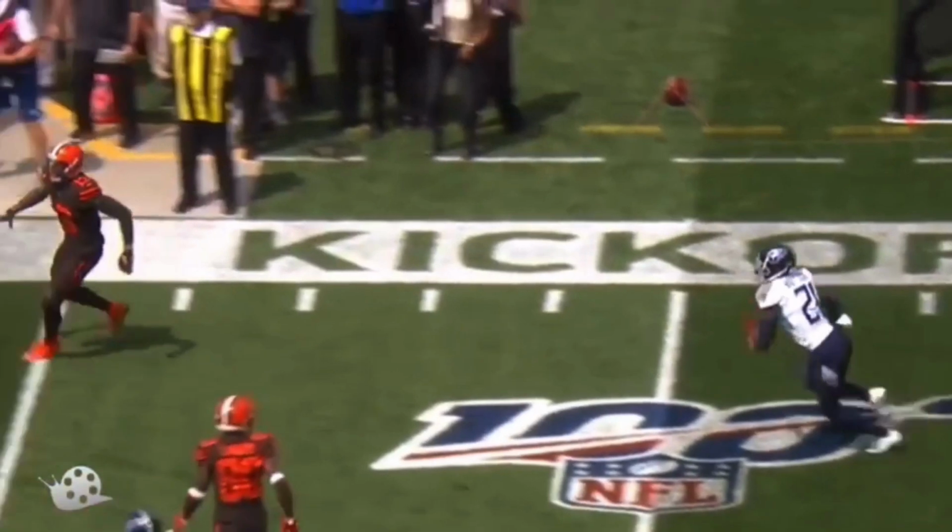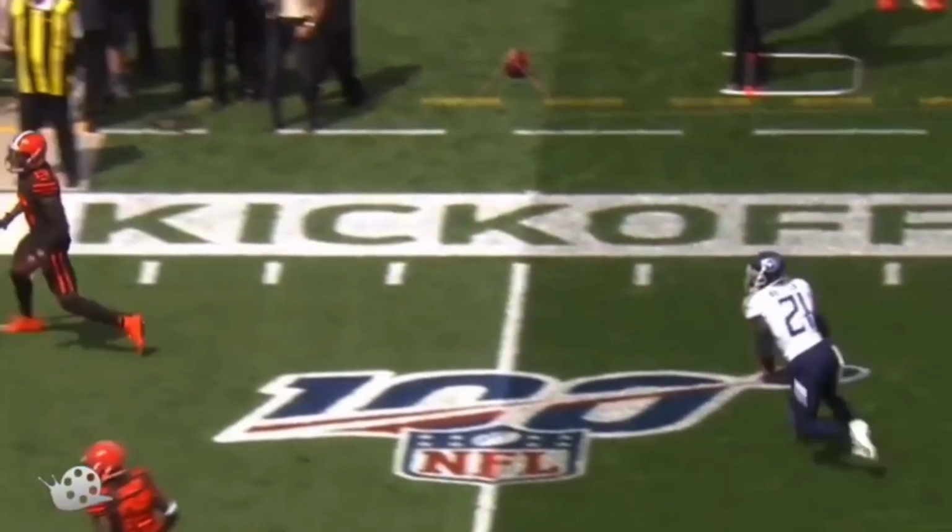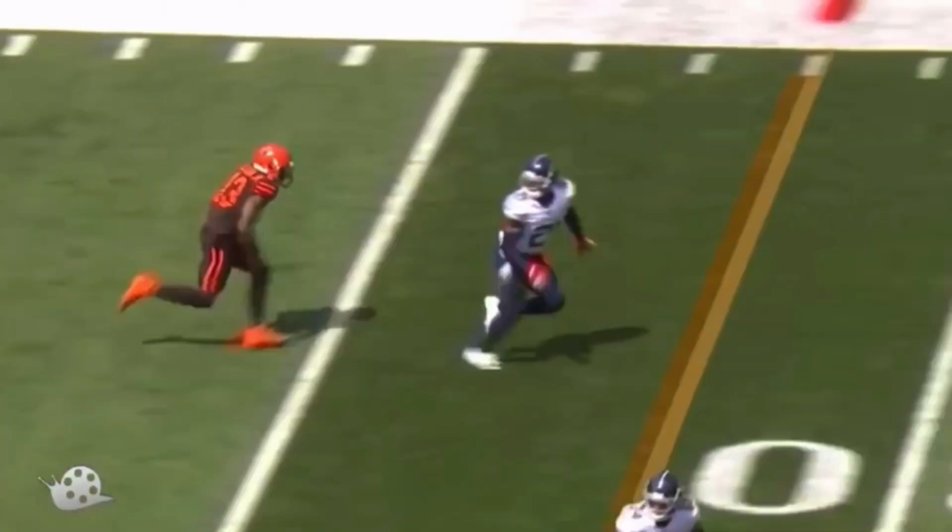In and out of this thing. I would like it to be 3 steps, but 5 steps will do, as long as you're not beating the drum at the top of the route, right? We talked about this in the last clip, how he's running a dig, least amount of steps possible, right? He could have cut this thing down by 2 steps, and I think he'd probably be the first one to tell you that, but he knows that if he's in this blind spot, he'll be able to get the separation that he needs.